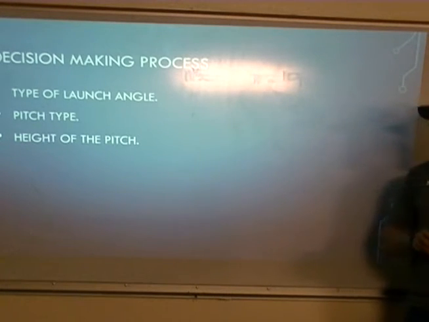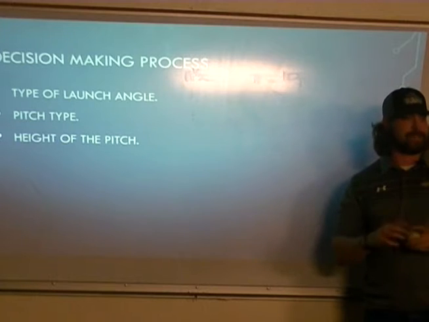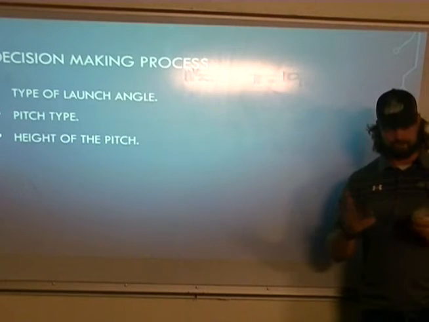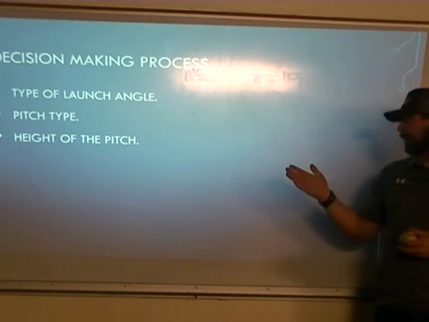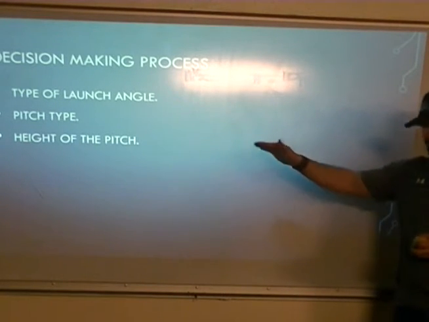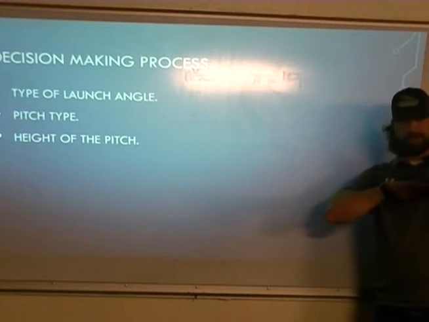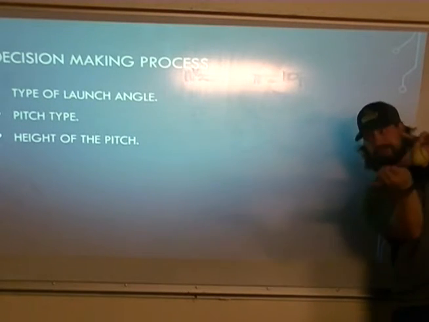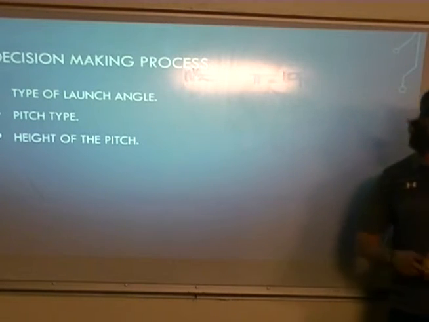Another finding was a decision-making process. Because really, depending on what type of pitch or pitcher you're facing, you have very little time to decide what pitch you want to hit and what you want to do with it. Launch angle also varies with pitch type and height of pitch. Obviously, if there's a ball right at my chest, I can't really do much of a high upward swing. I'm just going to hit it straight up in the air, and it's going to be an out.